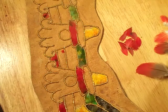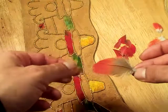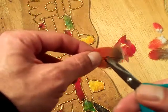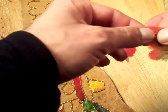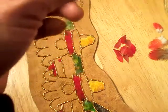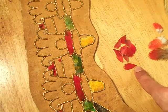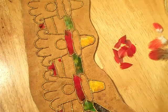For instance, you see these different sized feathers, still you want to cut them down. For instance, this one you'd cut down even a lot more. So I hold it from here, kind of snip it, really get rid of this stuff. It's not good for you to be breathing that stuff in. See, we could always take a little bit of that off if I need to, laying those down. It might even be a little big.